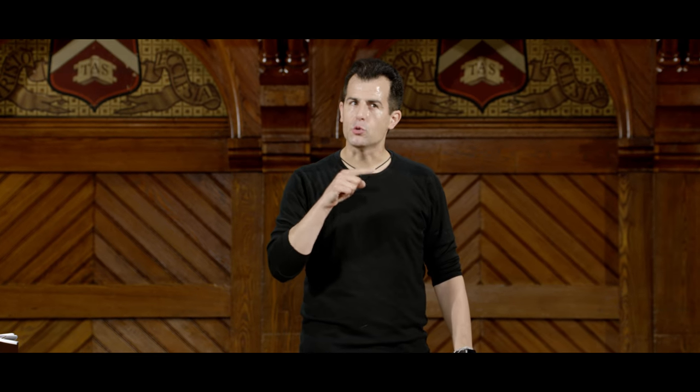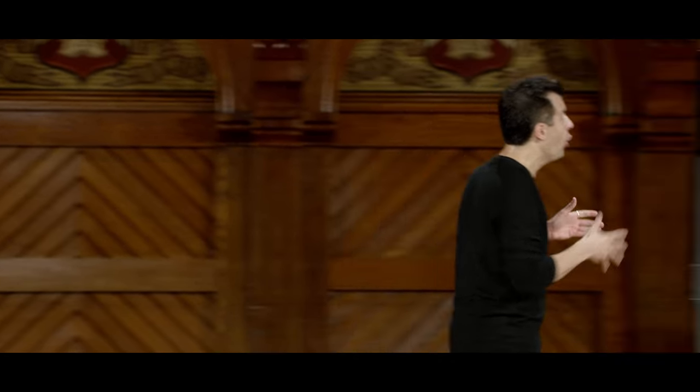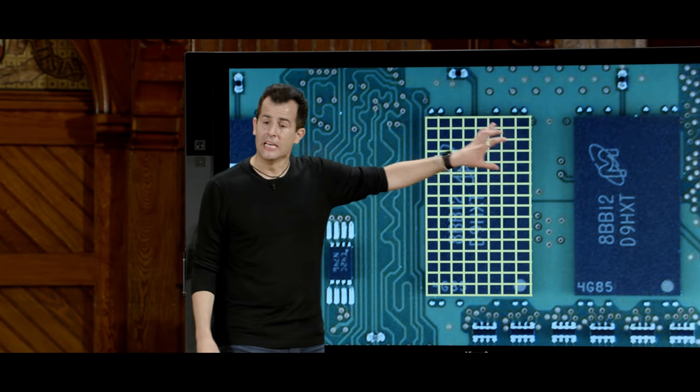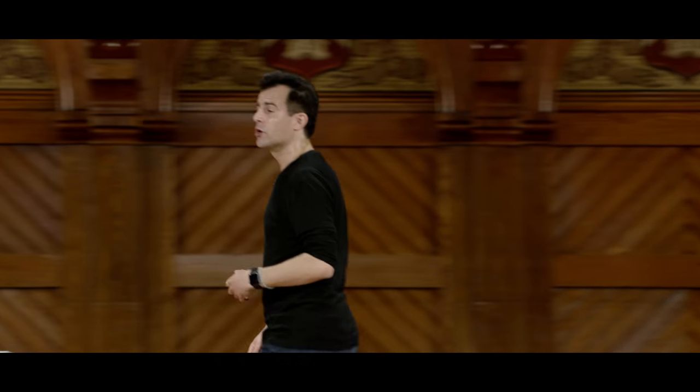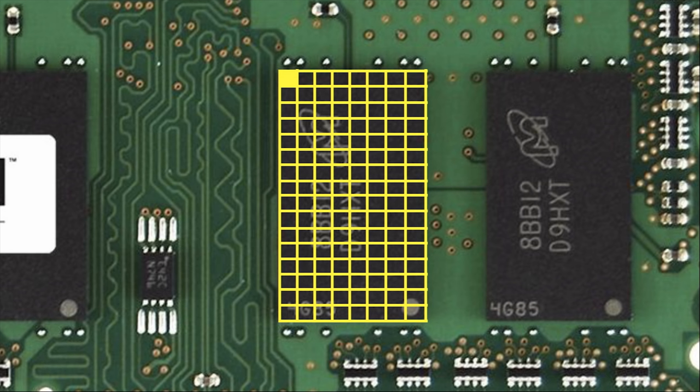So when you actually create a variable in a program like C, like you need a char. A char tends to be 1 byte or 8 bits. And so that means when you have a variable of type char in a C program, it goes literally, physically, in one of these boxes inside of your computer's RAM. So for instance, it might take up this much space at top left. If you have a bigger type of data, so you have an integer, which tends to be 4 bytes or 32 bits, you might need more than one square.